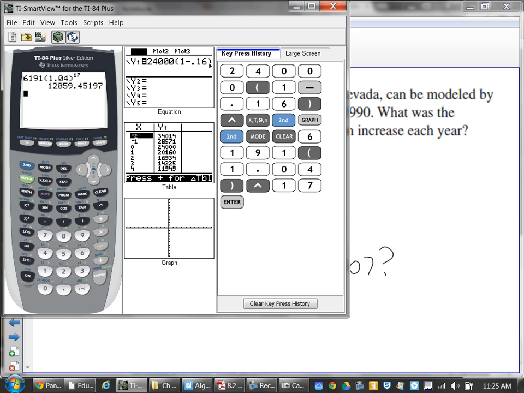When you're dealing with population, you're usually rounding to the nearest whole person. So do you round down or round up? It depends on how you're rounding. If it was 0.5 or above, you'd round up. So more than 4, there's about 12,000 people there. There's a half a person.